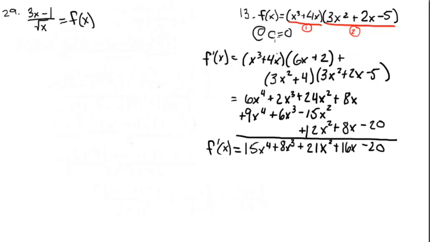Okay, so then it says to evaluate this derivative for a particular value of c, which is 0. All we have to do is plug that value into the general function that we found for the derivative. That's pretty easy. Any term that has an x in it will become 0, because anything multiplied by 0 becomes 0 itself. The only thing left over is my constant value, so that's just going to be minus 20. And that should be the answer.